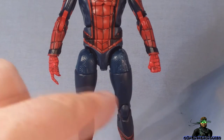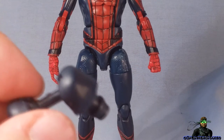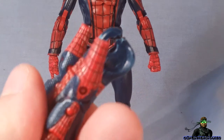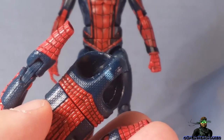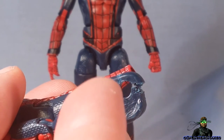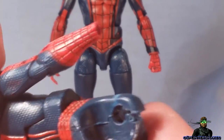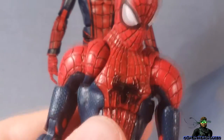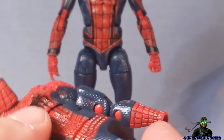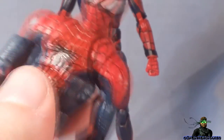The next problem was figuring out how to get the socket in. I split one of these open and put it on the peg, but it was really loose so it didn't work. Then I got a knife and cut basically to the actual peg, prying it apart hoping the whole thing would split, but it ended up bending. Not ideal, but it's still fixable and I can paint over it, so I'm not that bothered.